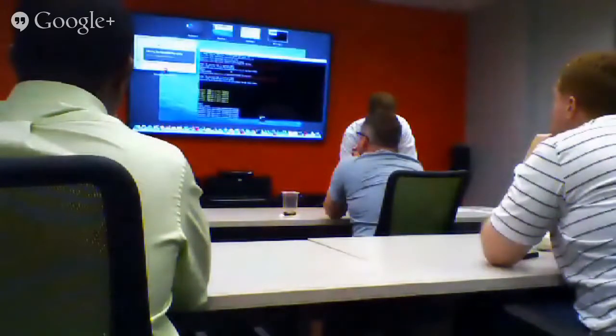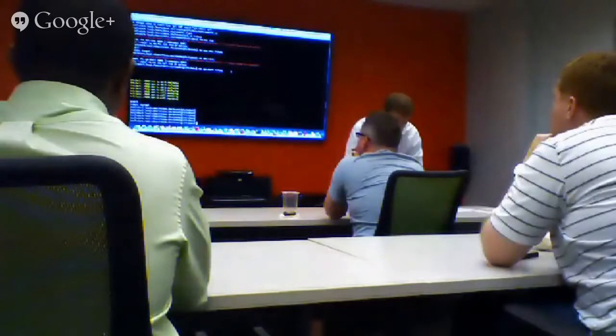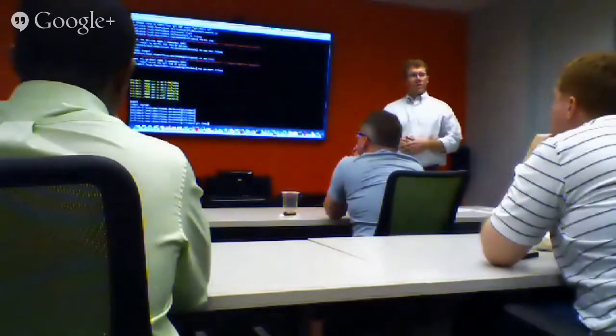All right, so I've got this. I've done a git clone, and I pasted in the repository URL. I cloned the application back onto my local system, right? So I've created this link between my application and OpenShift.